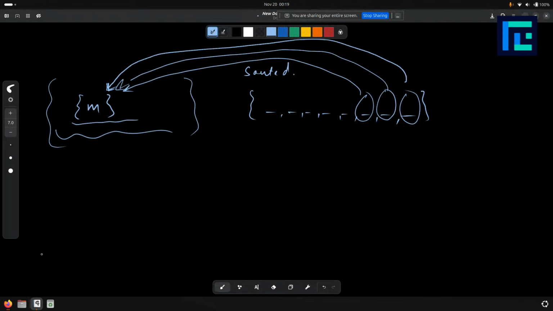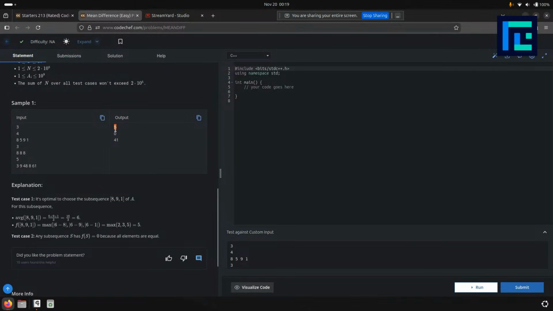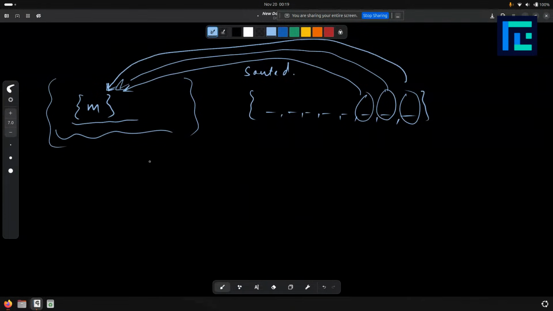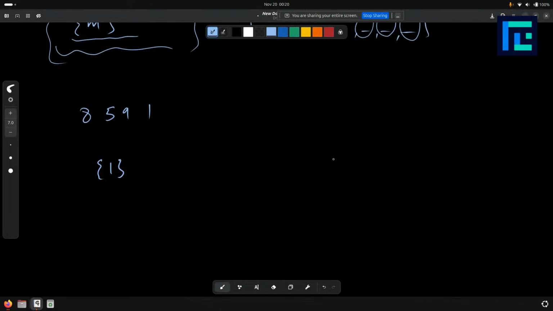So let me show you by dry running on a test case. Let's just take the first test case only, 8 5 9 1. Initially we will take our set as 1, and we have 5, 8 and 9 as the elements that we can add to this set. The current average is 1. We see that 9 is greater than the current average 1, so we add it into our set.